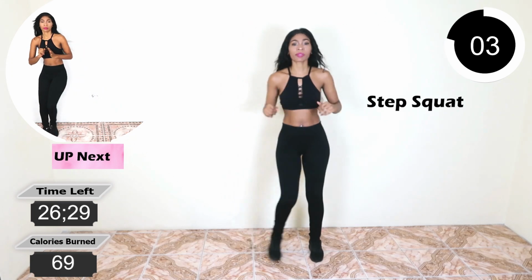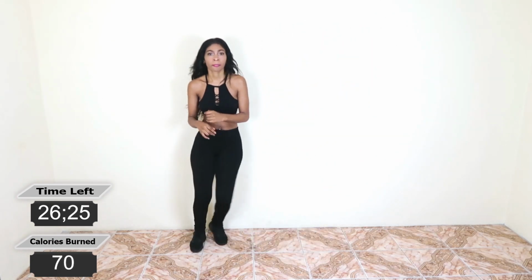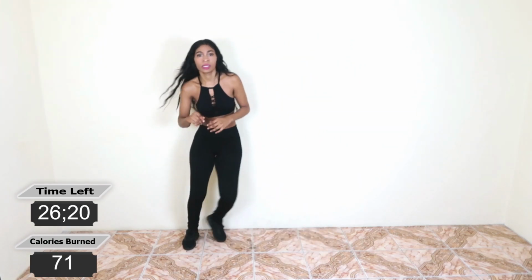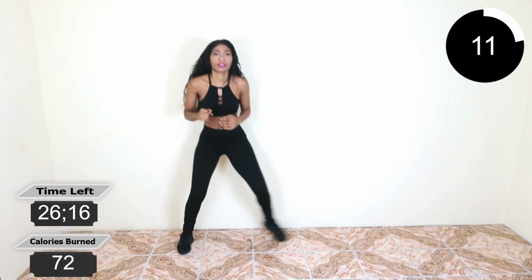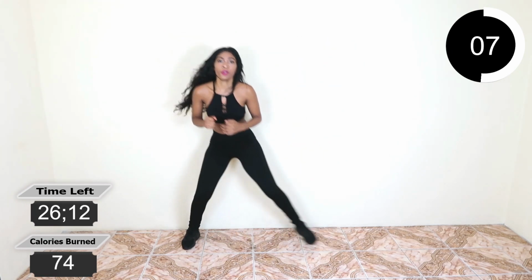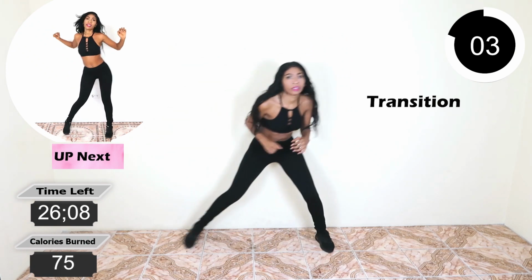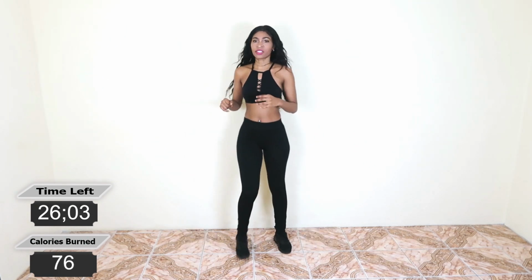Up next, we have those step squats. Grab the knee. Let's go. Step. And squat. Step. And squat. Few more. Go. Keep it up. Three. Two. Take it back to transition.